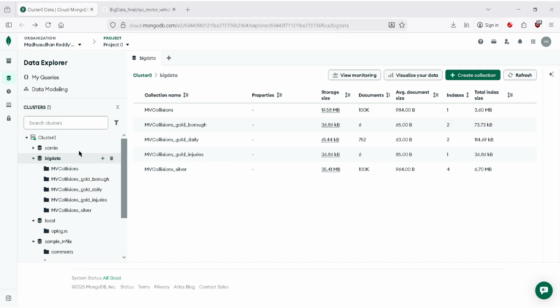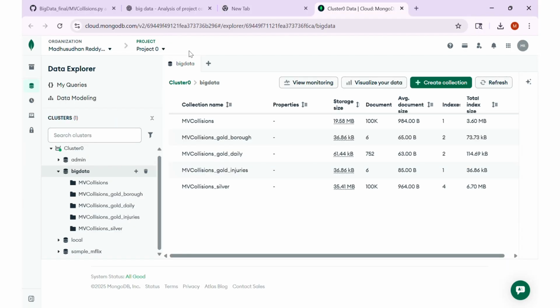Initially, it starts at the New York City Open Data API for collisions, where we gather our raw data and bring it into Databricks. After that we create a raw layer, then a silver layer using Python, pandas, cleaning, and so on. After that, we validate the schema using Pydantic. After that, we can move on.